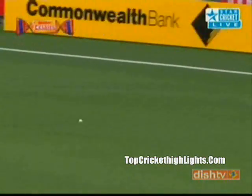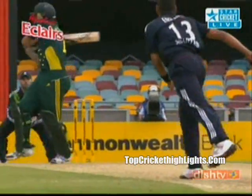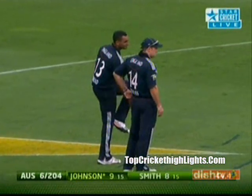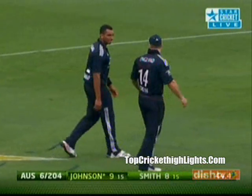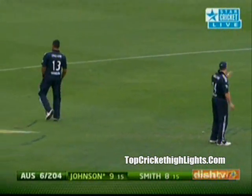Perfect result from Johnson's point of view and the Australians' point of view, but a bigger issue here is Shahzad, because he's got more cricket to play after this game, and have a look at that hopping finish to where he's followed through. He looks like he's in all sorts. I'd say he's done. He's got 2 balls remaining in his 8th over, and I'd say 2 balls in a row he's felt it. And for me, get on ice.